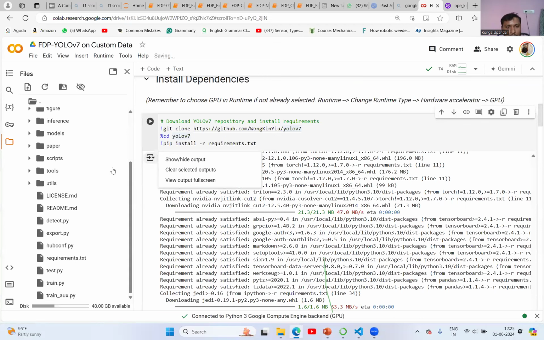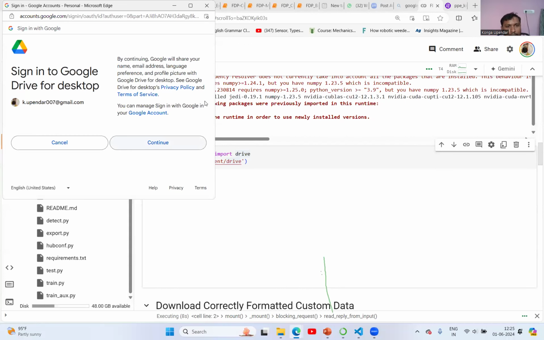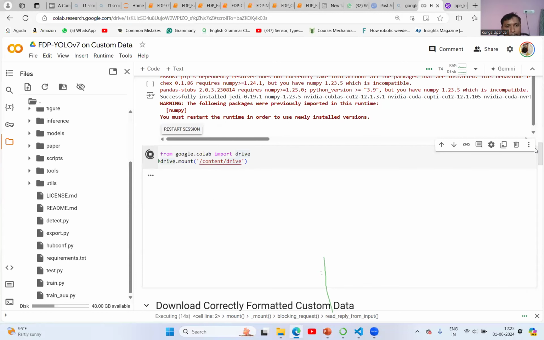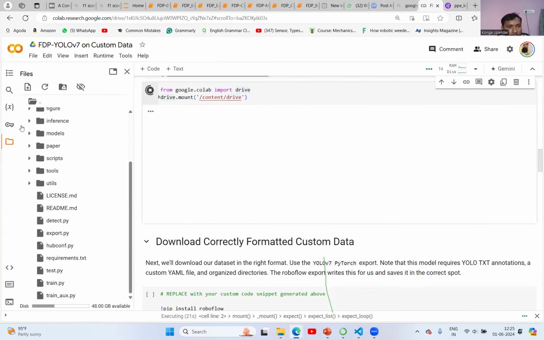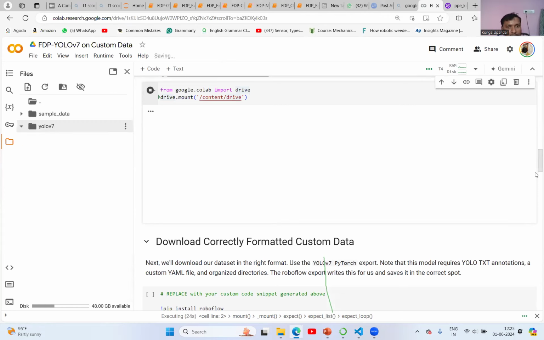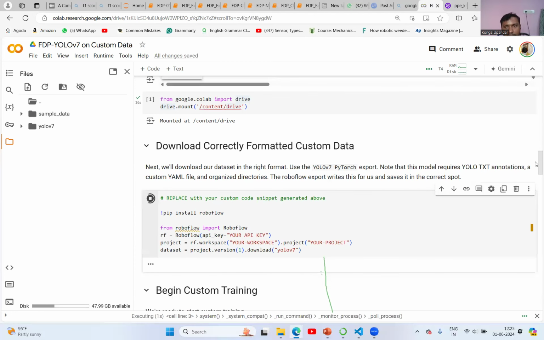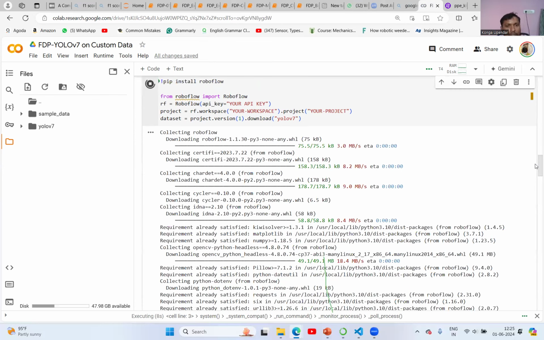Then I think there is an interruption. Google Drive mounting. Connected to Google Drive. It will ask for permission. Yes, continue. So I think my Google Drive will be mounted. Now, after my Google Drive is mounted, I can run this. So all the data will go into our Drive. I'm running this one. All the dataset for the PPE kit will come into my Drive now. Instead of downloading to our laptop and then uploading it to Google Drive, which takes time.